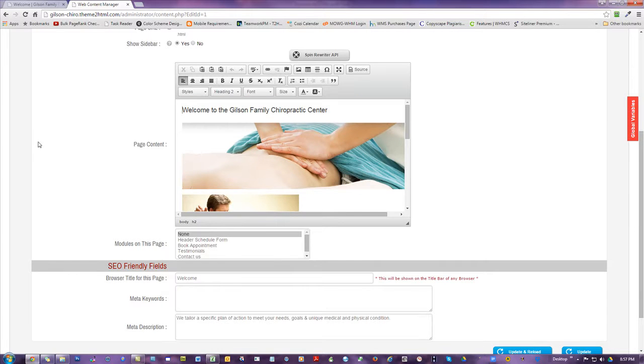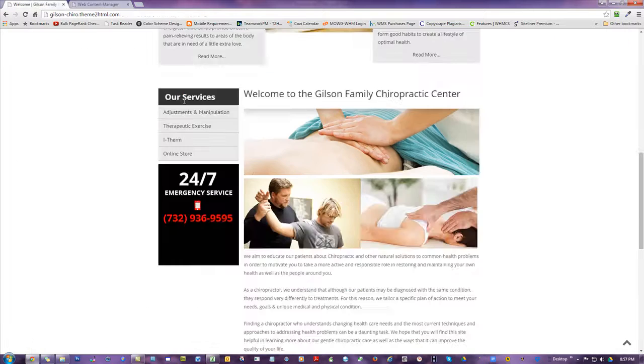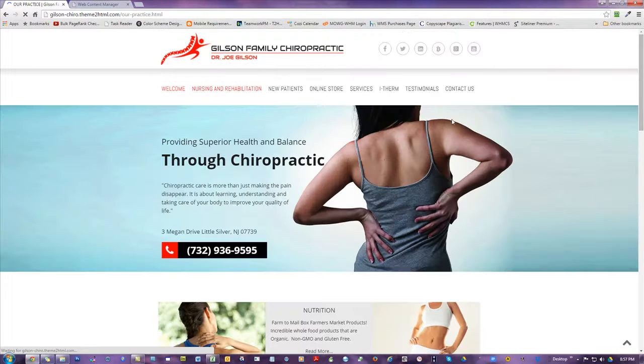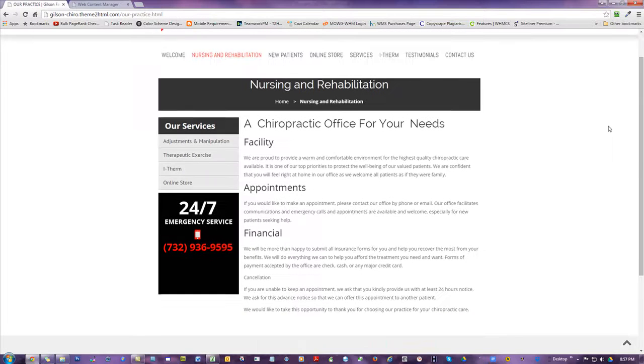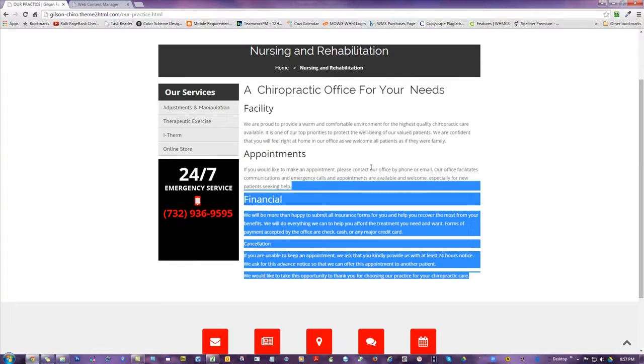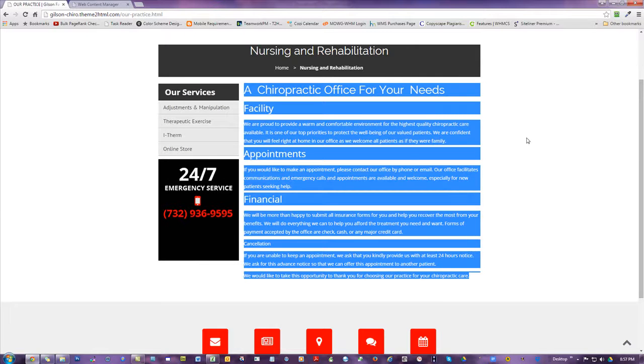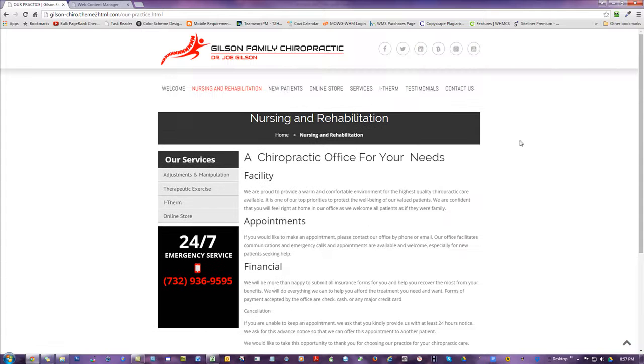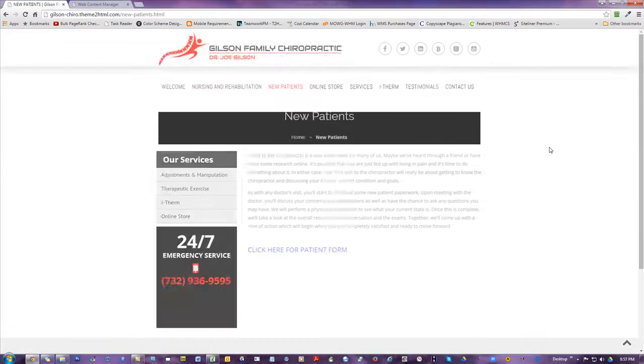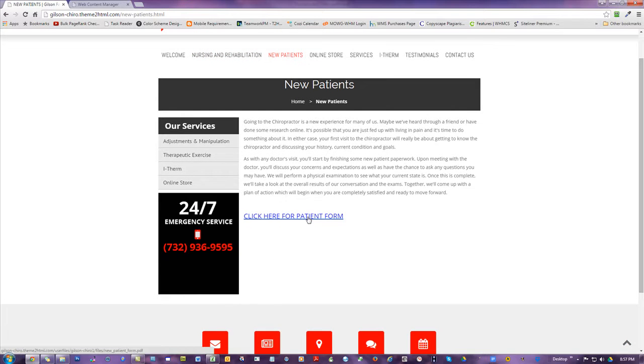Now what do you think the next pages are going to be if we went to a deeper page? Well, there you go. This is the page, right? And everything else makes sense. It's all going to look something like that. This one has a patient form, but this is the page.